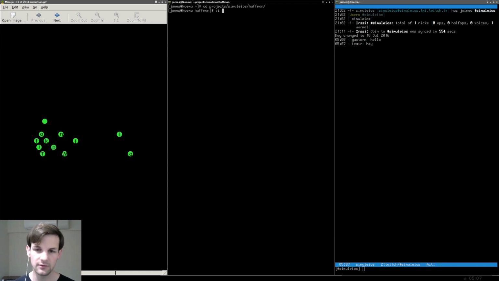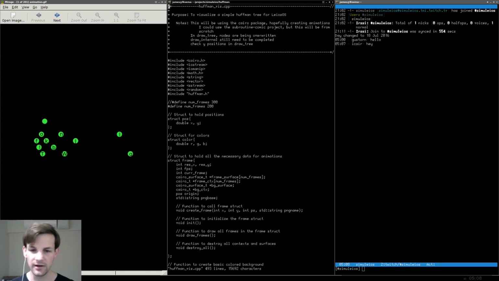So let's go into VI Huffman visualization.cpp. Okay, we modified a good bit of stuff yesterday. So what I need to do down here in notes, in draw tree, we have some nodes that are being overwritten. So you'll note that some of these positions here, let's just scroll down. Here's 1, 2, 3, 4, 5, 6.